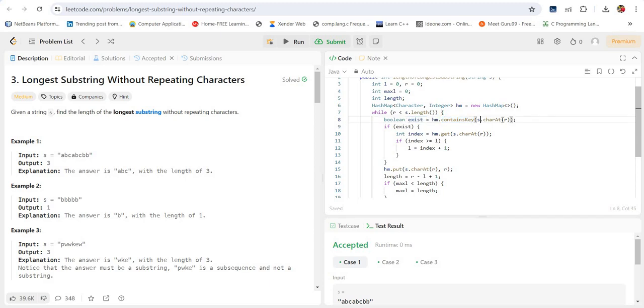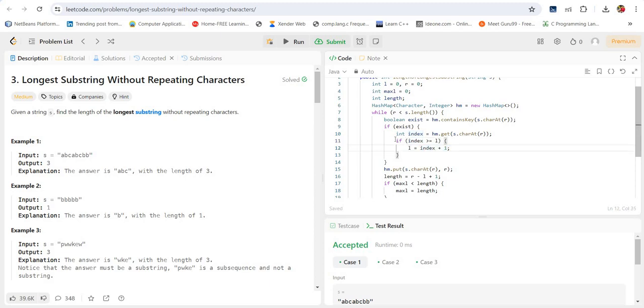So s.charAt, since all these are characters we are iterating, we check whether this particular character exists in the map or not. If it is there, then we find the value stored for it in the map, which is nothing but the index of the character in this string. If the index is found, and the index is greater than L, then we set L equal to index plus 1.